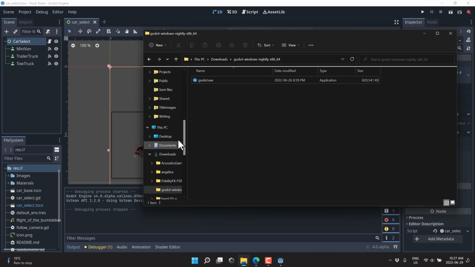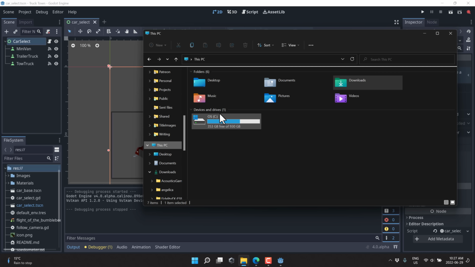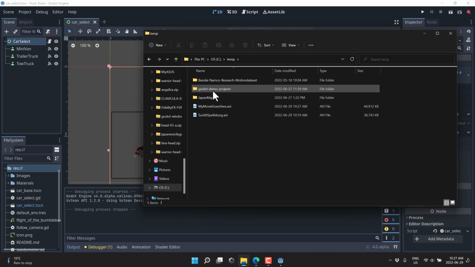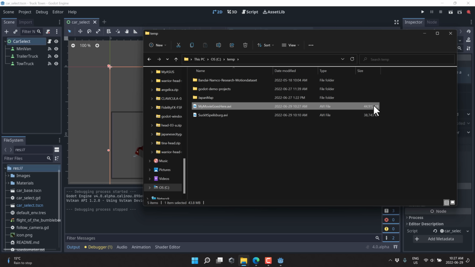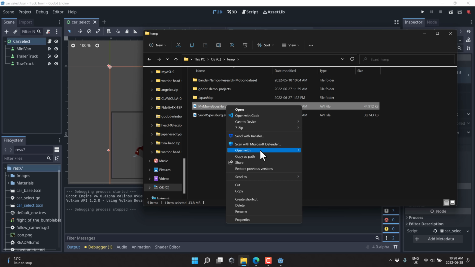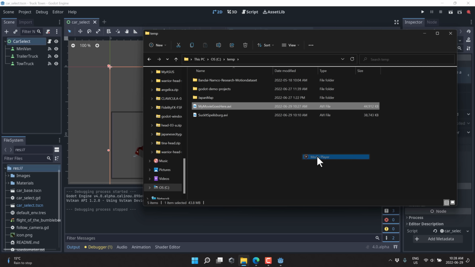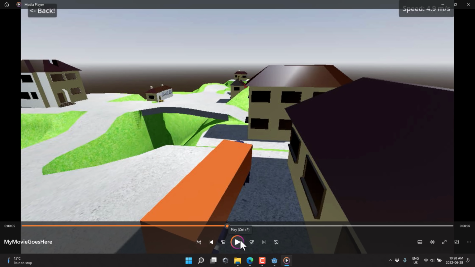So we're going to go over here. We will go to the temp directory right here, temp. There is our new movie right here. It was just generated. It's an AVI file. Now, one thing you may find, for me, when I first recorded, it wouldn't play in the Windows default media player applications. Basically, the codec doesn't work. I had to install VLC Player, which installed the FFmpeg codec. So if you have problems playing these, either try playing it with the VLC Player or install the FFmpeg codecs, and it'll work just fine on Windows 10.